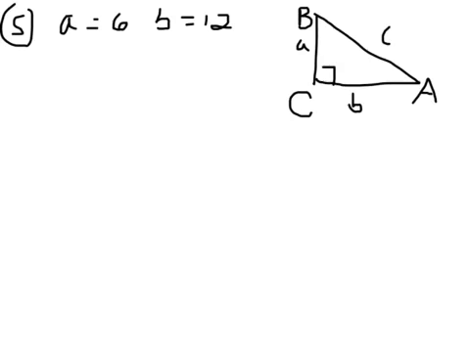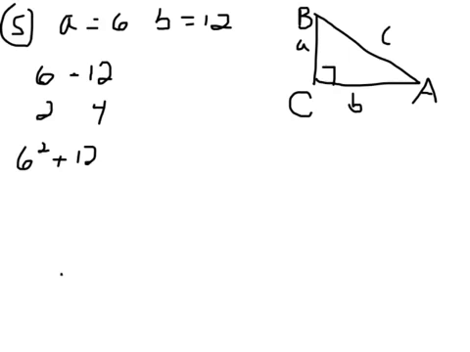Yeah, we go find the third. If we got 2, might as well go find the third. This 6 and 12, let's see if there's anything hiding in it. Those are both divisible by 3, aren't they? So 6 divided by 3 would be 2, 12 divided by 3 would be 4. I was hoping it was a 3, 4, 5. It's not, unfortunately. So we have to do the Pythagorean theorem.